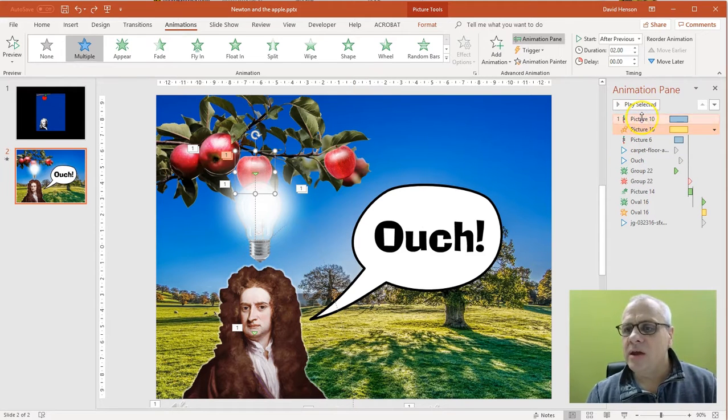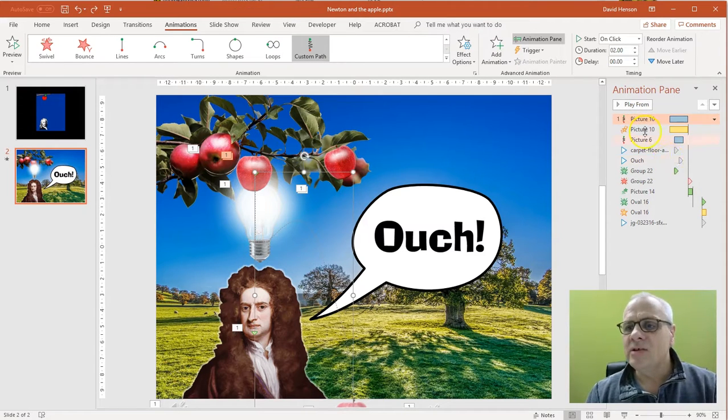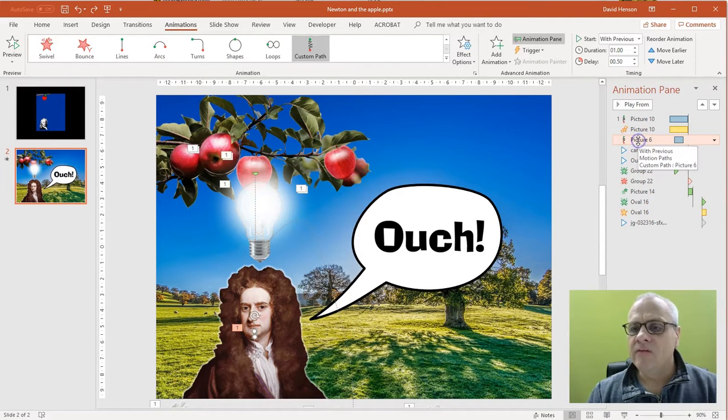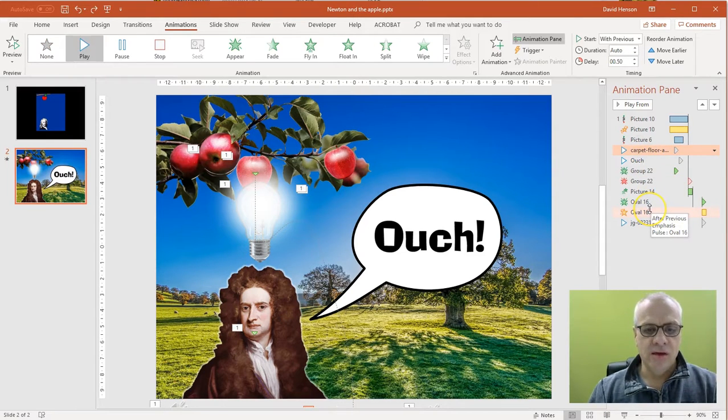And on the right hand side here you can see the animations. There's not actually that many. So what happens first of all is that the apple falls down and then it spins around at the same time, and then it falls down again off once it hits the head. That's the sound there of the apple hitting Newton's head. That, as it says, is ouch. That's all the sound ouch when he says it.